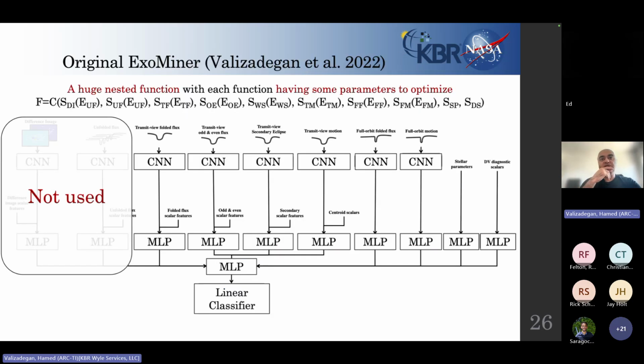Now, going back to this method that I mentioned, this is nothing but ExoMiner. So we developed this tool in 2022. The reason I took that path, I just wanted to say that this is just the natural outcome of how things should be done. So this is the original ExoMiner that we developed in 2022. There were two branches that I showed earlier that we did not use because we did not know how to do this too. They were more complex than the other inputs, but we used other diagnostic tests.